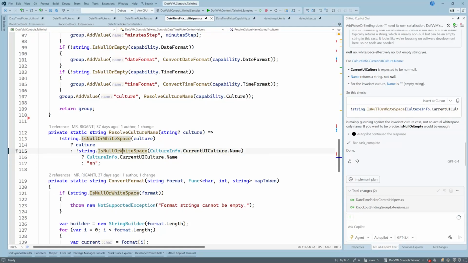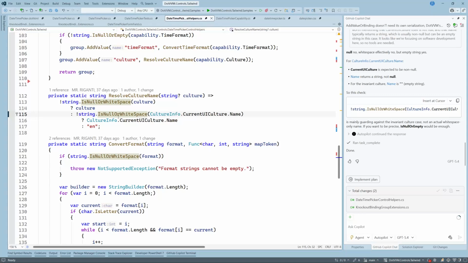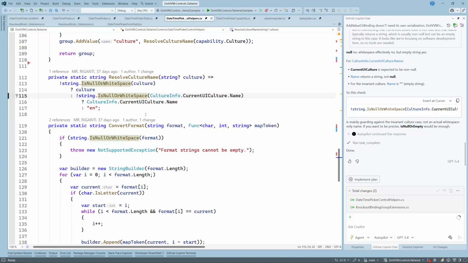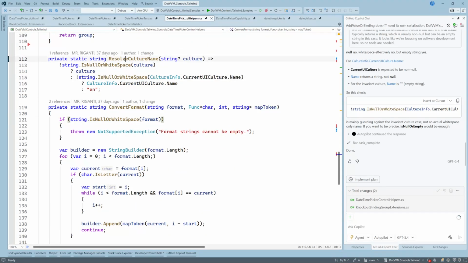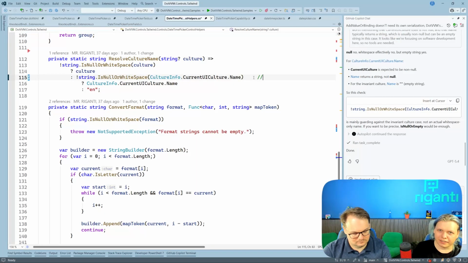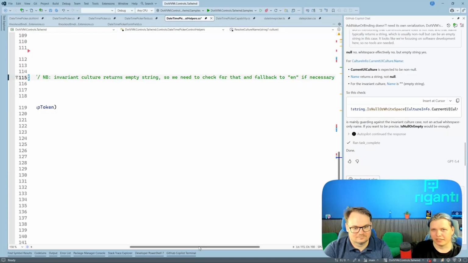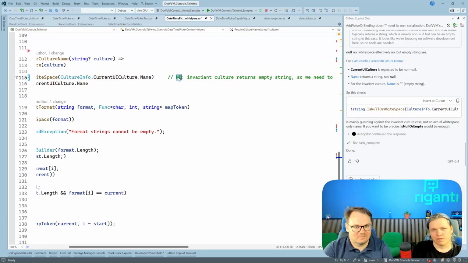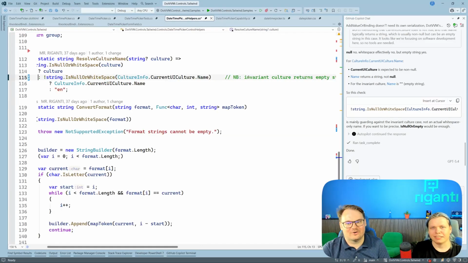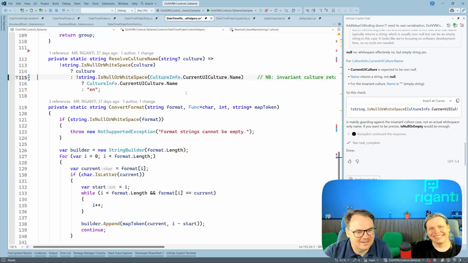Okay, so it's null or white space, or it's null or empty. I prefer null or empty, but maybe never mind. But I'm wondering if JavaScript doesn't support an empty string as a culture. Yeah. So we need it. And I added this nota bene comment that invariant culture returns an empty string, because I think that if I look here in 6 months, I would be asking the same question. Exactly. So adding this helpful comment can be useful.